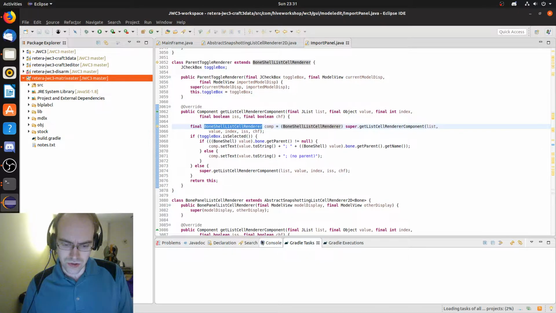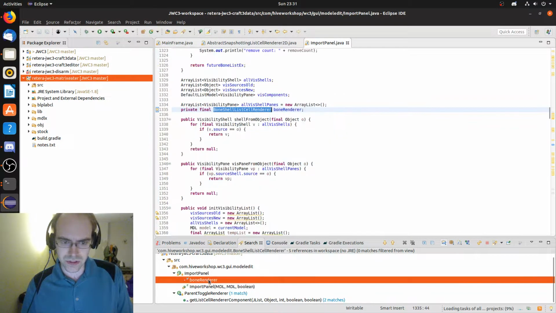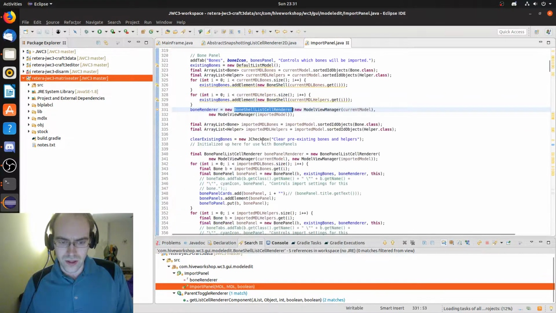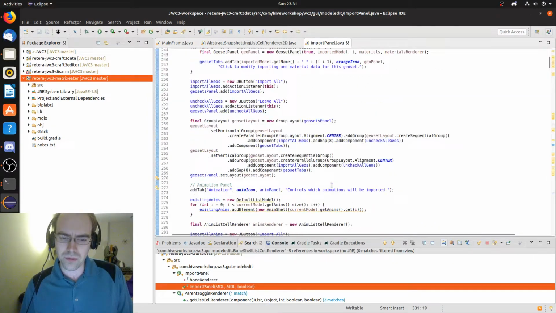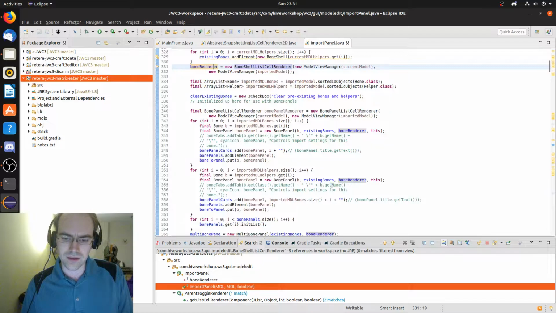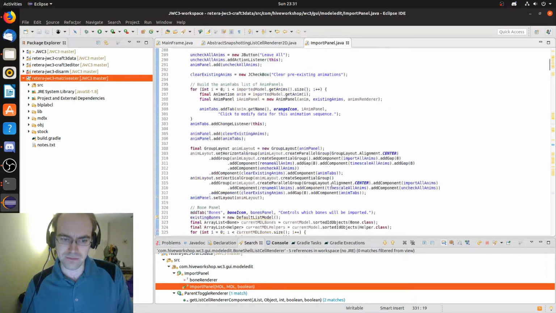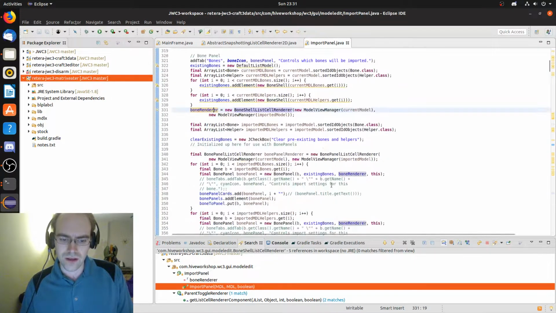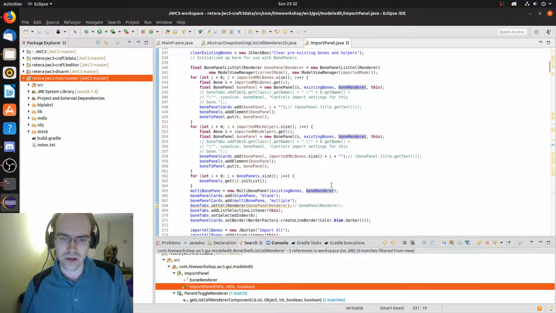So, what was I doing 7 years ago that made something so terrible? That's the question, right? We have this bone renderer right here. It wasn't a part of the program 7 years ago when it was first written. It was something I added later. I thought I was so smart. And yet this renderer is shared between all the bone panels.